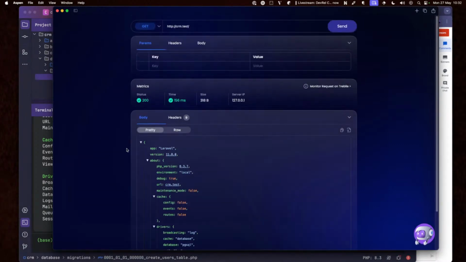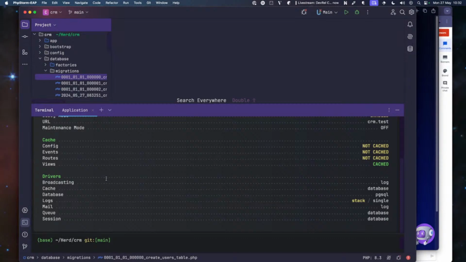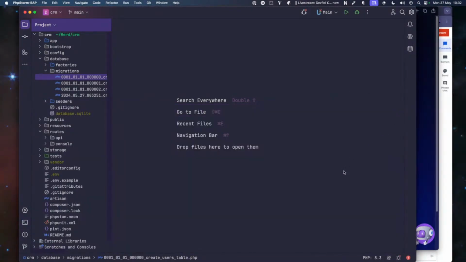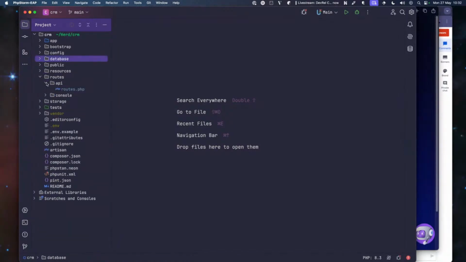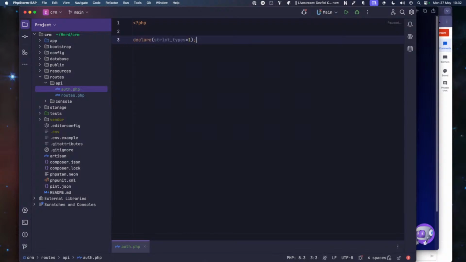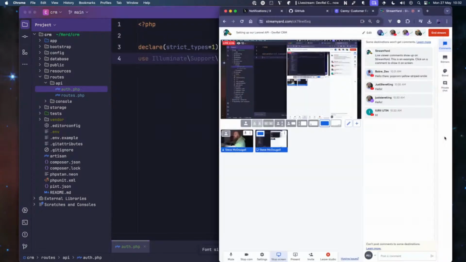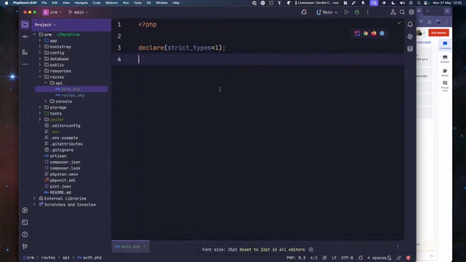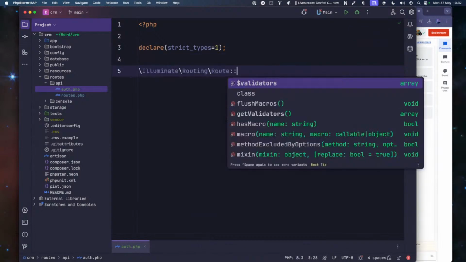So what I want to do is just walk through building out this API. Now I've installed Sanctum, and that's going to be my authentication mechanism. The way that that's going to work is going to be that we will have an auth within here. So we're going to say auth.php, and let's declare some strict types. Let's make sure we got a good view. Let me check the screen. Yeah, that's reasonably good. So we're going to have a post route.